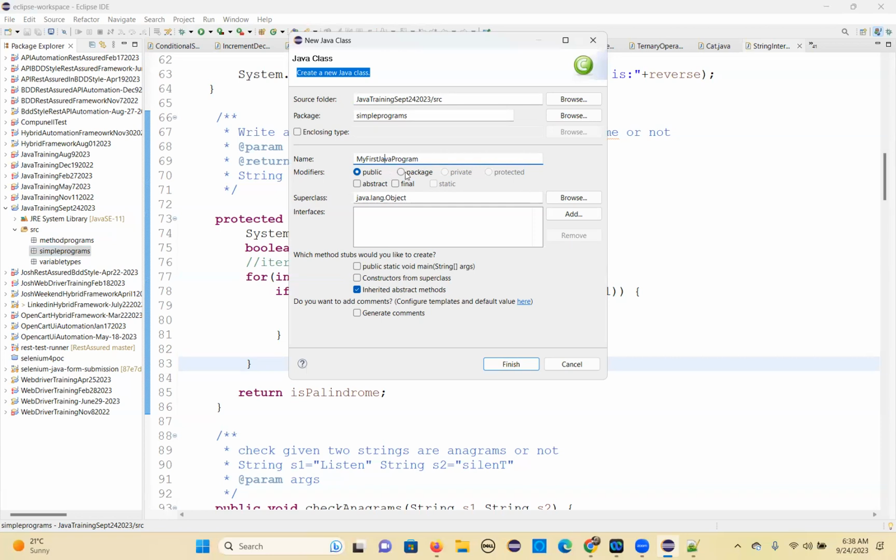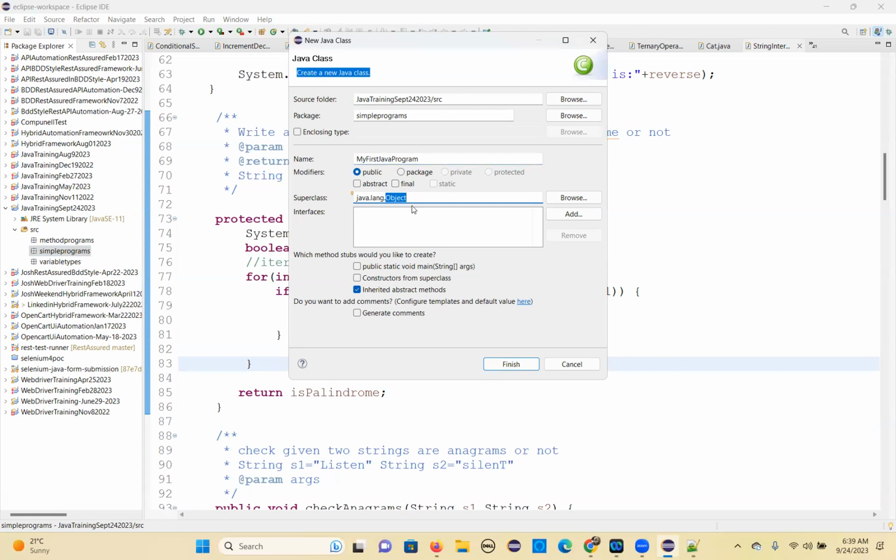So public, package, private, protected are called access modifiers. Abstract, final, static are called non-access modifiers. We'll discuss this in detail, what is what, and each keyword we'll understand. Then there is a superclass, java.lang.Object. Object is the superclass for all the Java classes, that means the parent class.